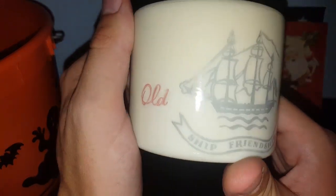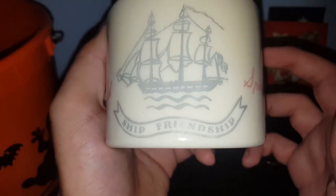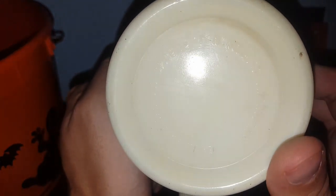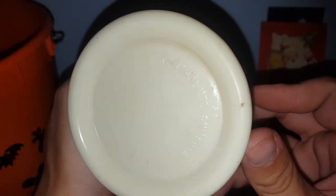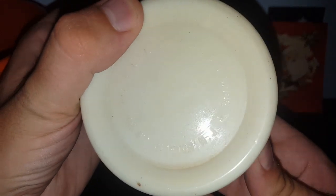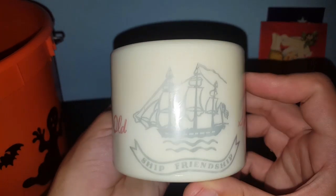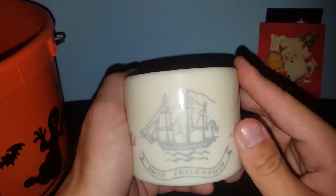Picked up one of these Old Spice shave mugs. I really like this, and my room is nautical themed, so this will look great in here if I decide to change things up on my fun little gray shelf. It's marked Old Spice, Trenton, New Jersey, I think. No, Clifton, sorry. Clifton, New Jersey. Probably made here in the U.S. No cracks or chips, but again, for the price that I paid, I thought that was well worth it. Of course, I'm going to clean it up, and then I will go ahead and display that.